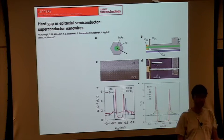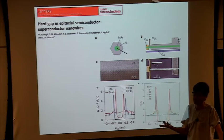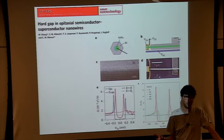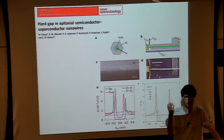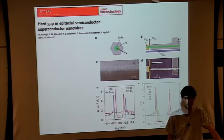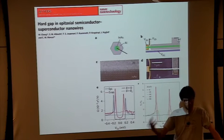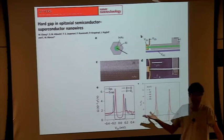That's because we used niobium. Okay. So the gap was soft, but it was large and robust. So the source superconductor that was proximitizing the wire would survive to 10 tesla. It would still be superconducting. So it could keep supplying the gap to the wire. But the gap was soft.